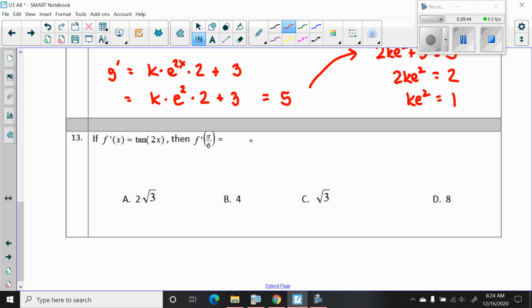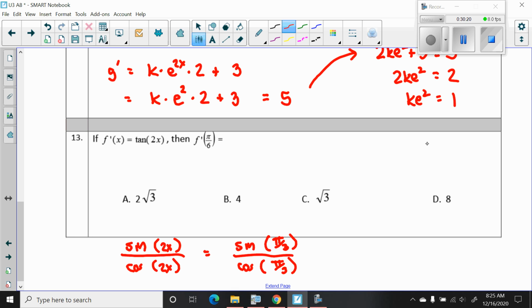Find the derivative of this. All right, the derivative of tangent is... they already gave us the derivative. Never mind, I'm just making sure we know. So sine of 2x divided by cosine of 2x, that would be the tangent of 2x. That's the derivative. We're putting in pi over 6, so this would just be the sine of pi over 3 and cosine of pi over 3.